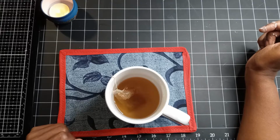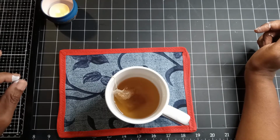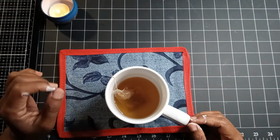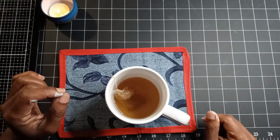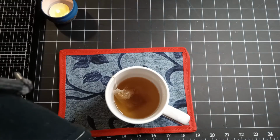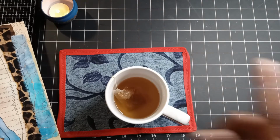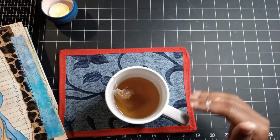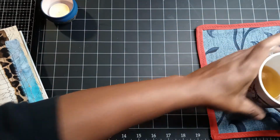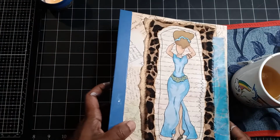What am I making? Well, let me tell you what I have made, okay? So this past week, I've been focusing on the Sister Friend Journal. What I've gotten done thus far, and I'll put a card up in the corner or put the playlist down below. Let me move this off to the side, and I'm going to keep that nearby because I definitely have got to keep sipping on that.